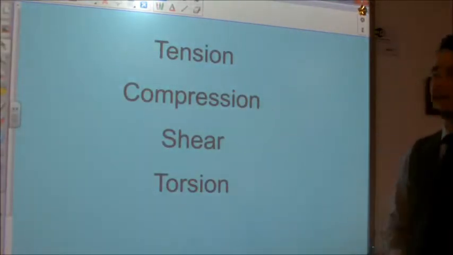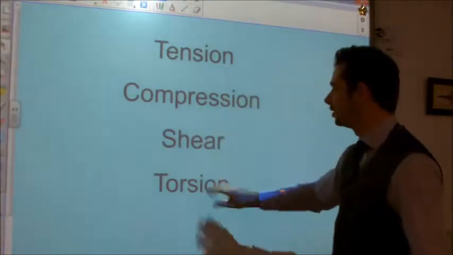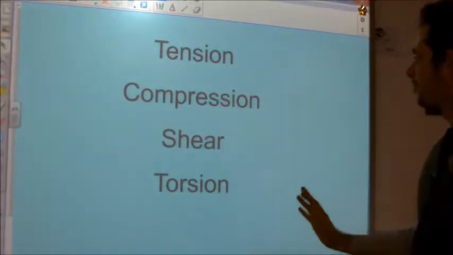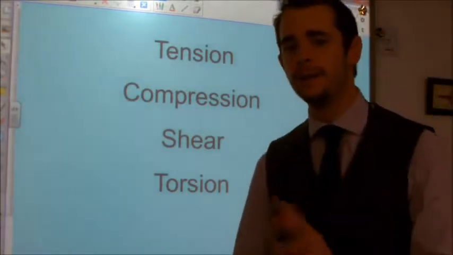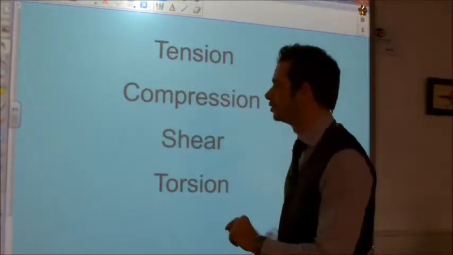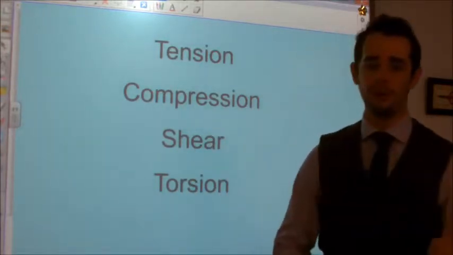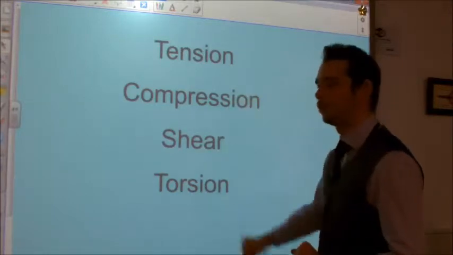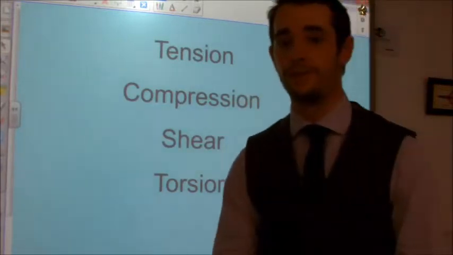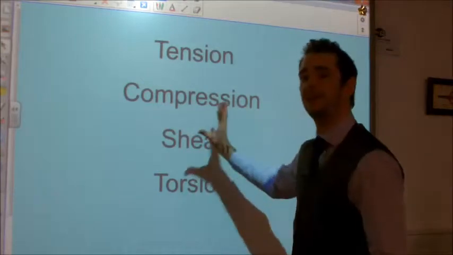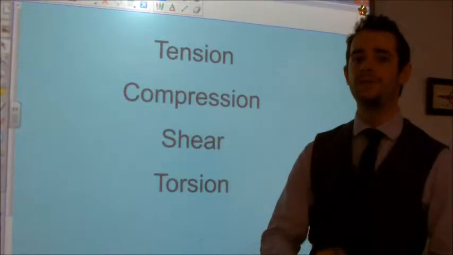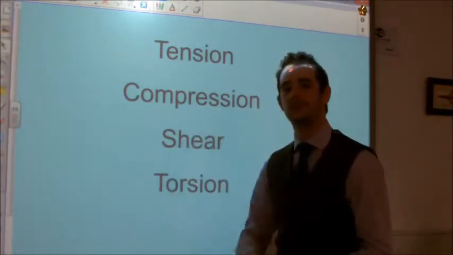Okay, so what I've got on the board here are 4 new keywords for you: tension, compression, shear and torsion. They're probably all words, or certainly the first 2, maybe 3, that you might come across in everyday English language. But what I would like you to do is, using books, the internet, however you like, write down on your sheet a definition for each one of these, a scientific physical definition, not necessarily the English definition, although of course the two are related.